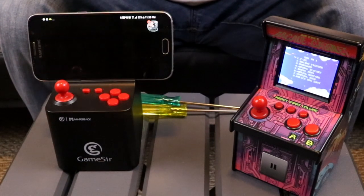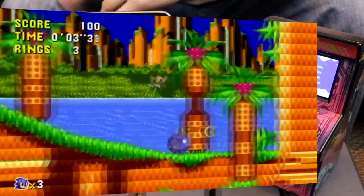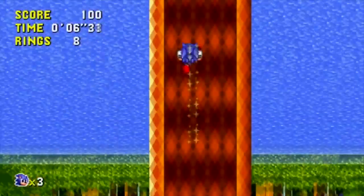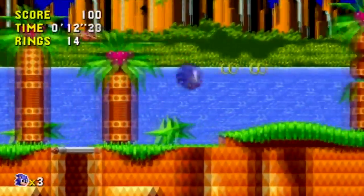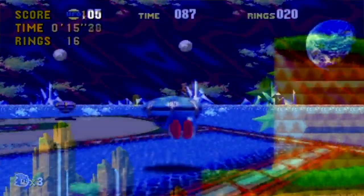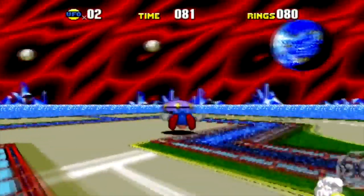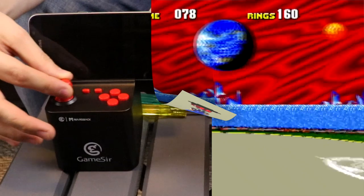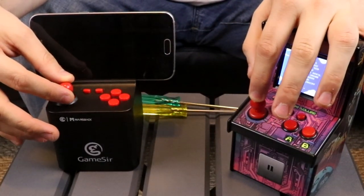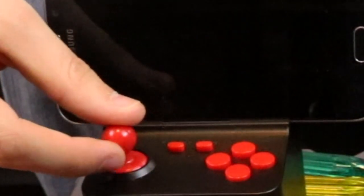Now, I've tried some other games as well. Most notably is my personal favorite game on Android, which is Sonic CD, Christian Whitehead's 2011 version. I chose that one because not only is it a great Sonic game with great fast 2D platforming, but it also has 3D special stages. They were pseudo 3D in the original, but in this one they're more or less operating in full 3D. And those special stages actually felt pretty good on this. It's a full analog joystick, unlike the one on this Famiclone cabinet over here. It felt really good in that 3D space, and indeed in most 3D situations where I tried it.